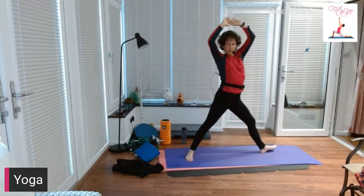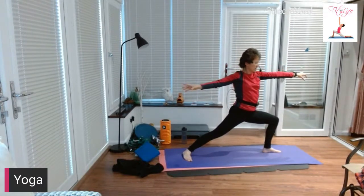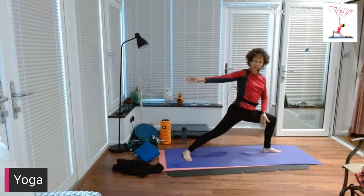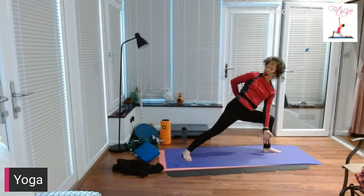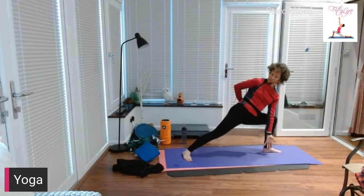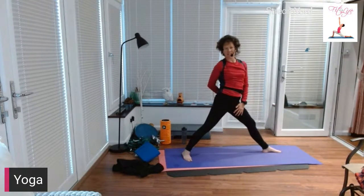So turn your right foot, warrior two. Again, push your hand down, arm reaches up. Now really open that shoulder. Try wrapping your hand behind your back. And release. Oh, that's a nice one.